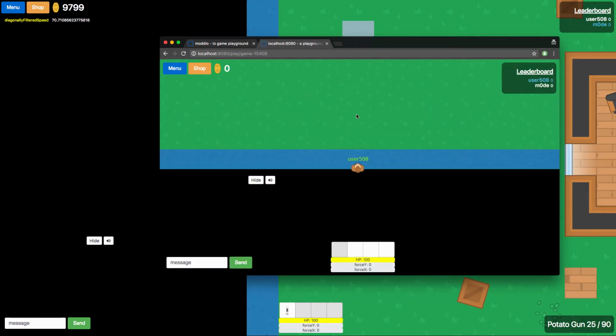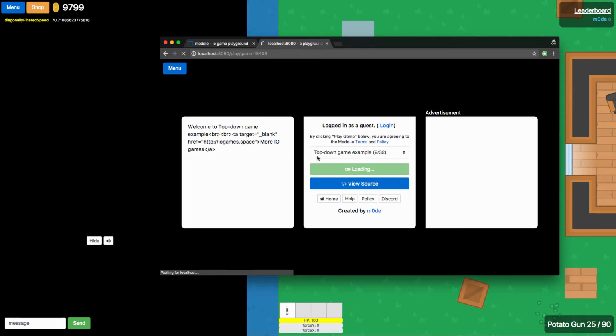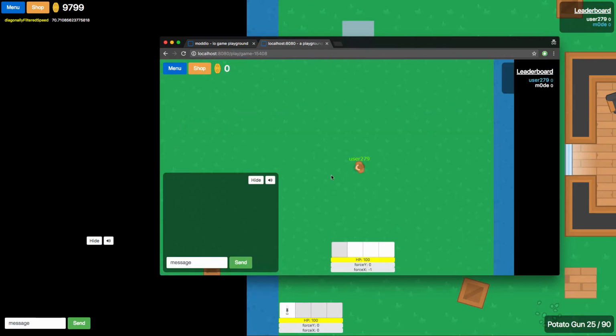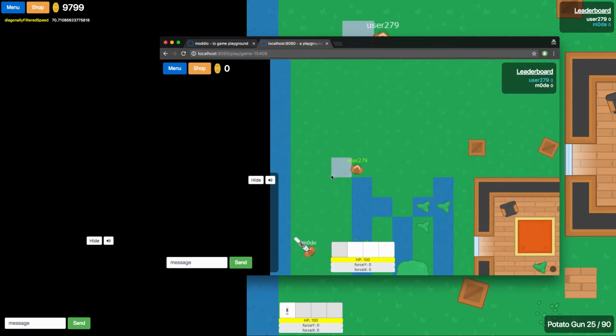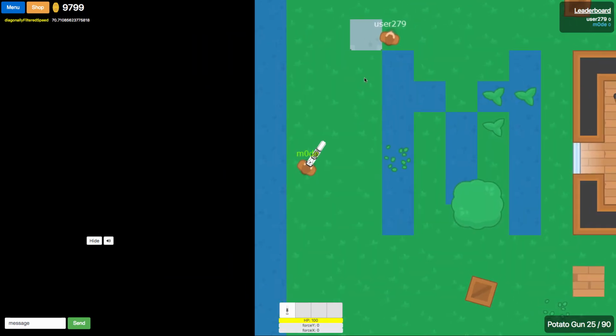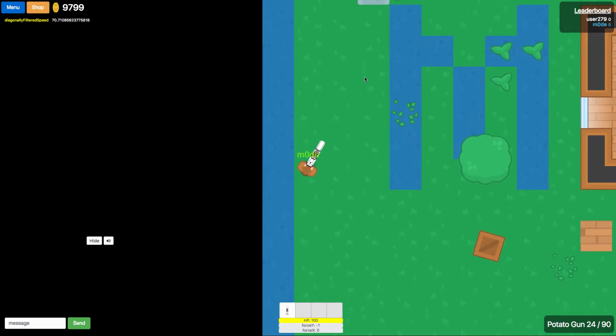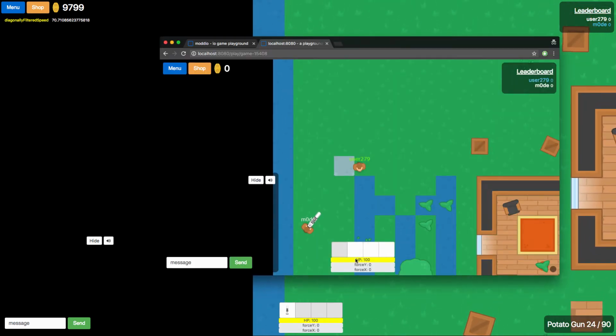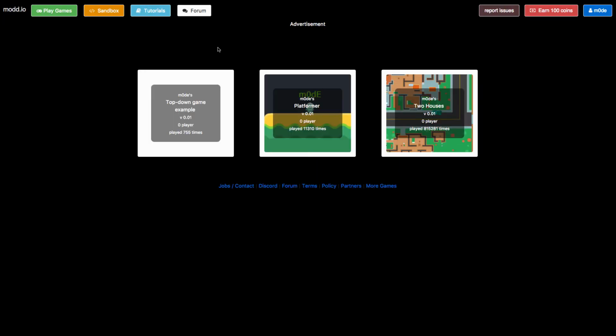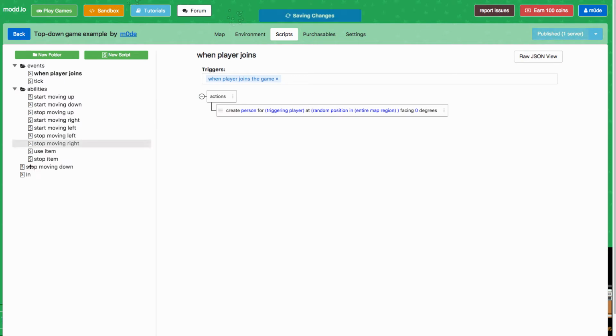Oh, okay, I don't want to spawn there. Let's rejoin. Yep. So let's find the other guy. Okay, he's right there. Cool. So I'm gonna shoot him, and that's supposed to give him damage. But as you can see, the HP stays unscratched. So we are going to change the script now.